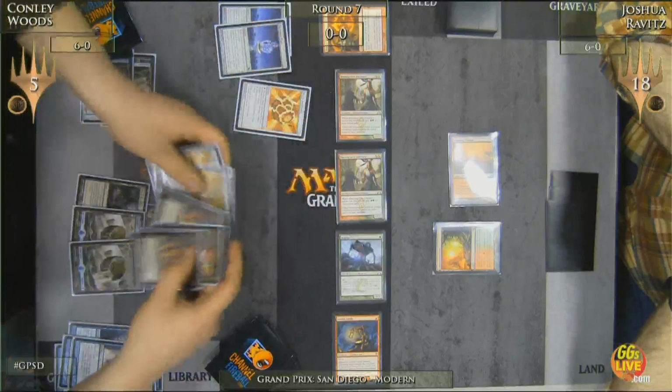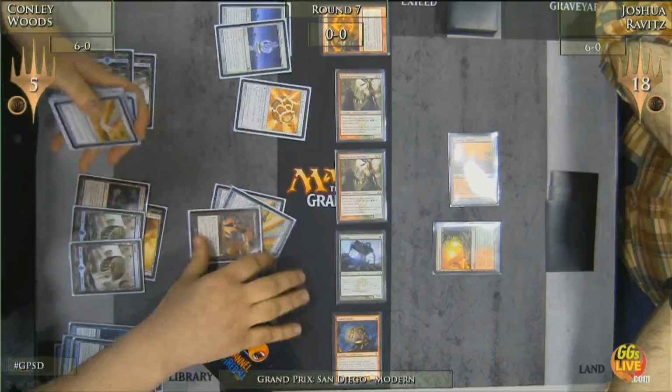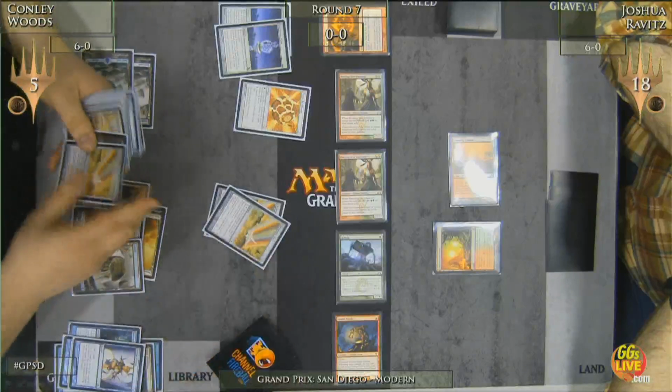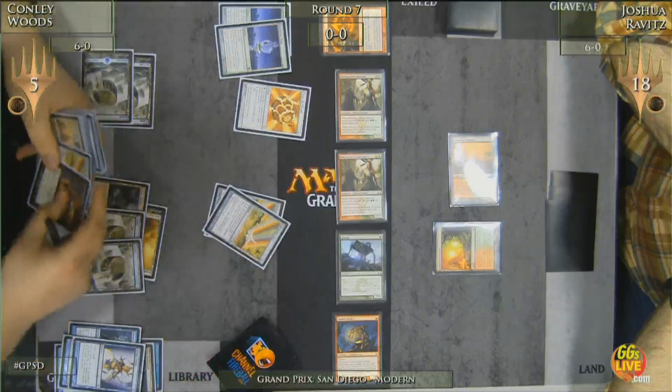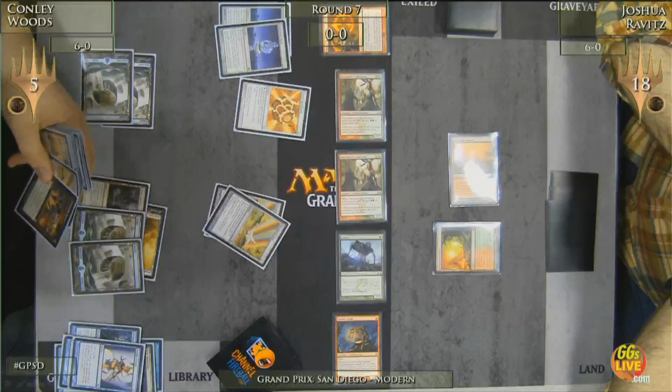I can look at Conley's list to see how many Faith's Rewards. Yeah, he's running 4 Faith's Rewards. So it seems unlikely that Conley's not going to be able to find enough Faith's Rewards to go off here.